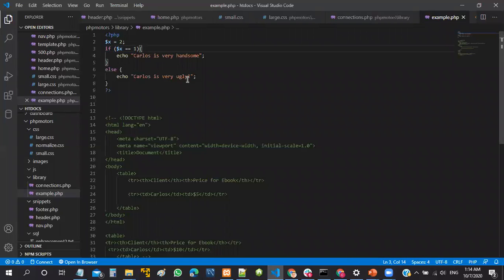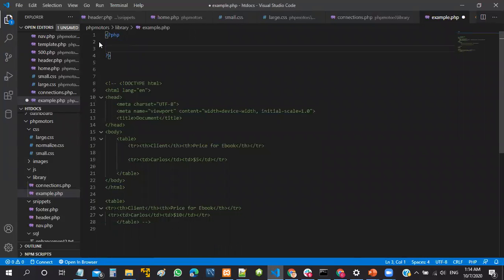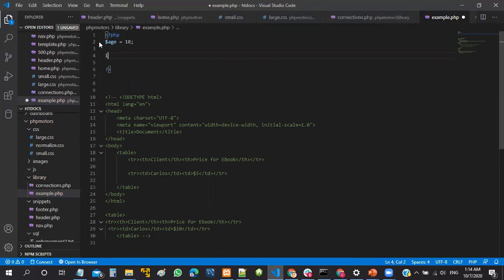So I will use another example in order to show you how the else if statement works. We create another variable. So I will evaluate this variable.